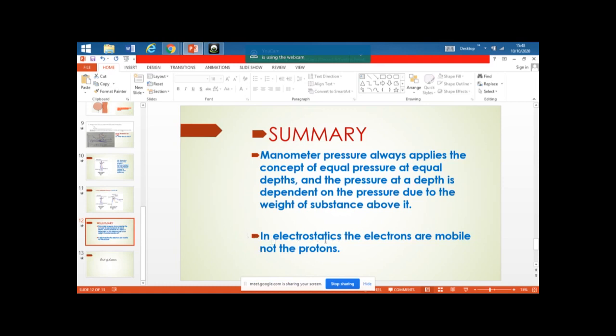So these charges are on the surface. They're not the ones passing through a material that is a conductor. When the charges, the electrons, are passing through, that becomes electricity. But these charges are said to be static. They're not really moving. They settle on a material and they're on the surface. So electrostatics, the study of charges which are at rest or stationary, we consider the electrons and not the protons to be the ones moving on the surface of the body.